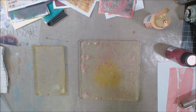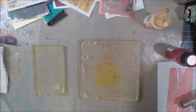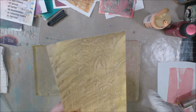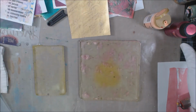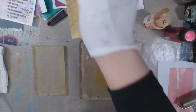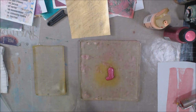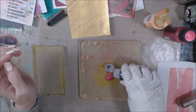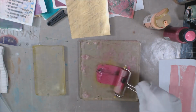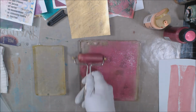So let's do the other side. And on the other side, what do I want? Let's print on, here I've got a piece of this gold that we did the other day. And let's go back to that pink. And this time I'm going to add a little bit of, just a drop of raw umber to that. Darken it, just a hair. There, it's just a drop. Just very fluid paint.